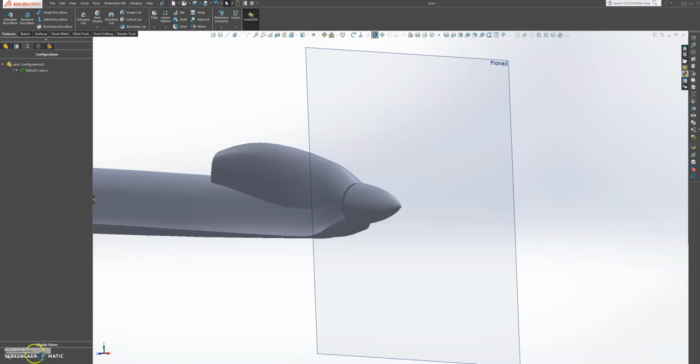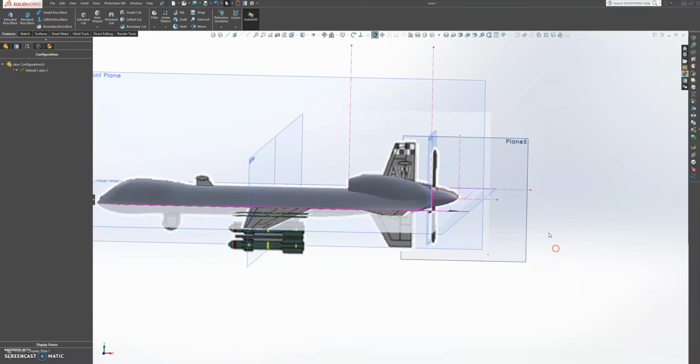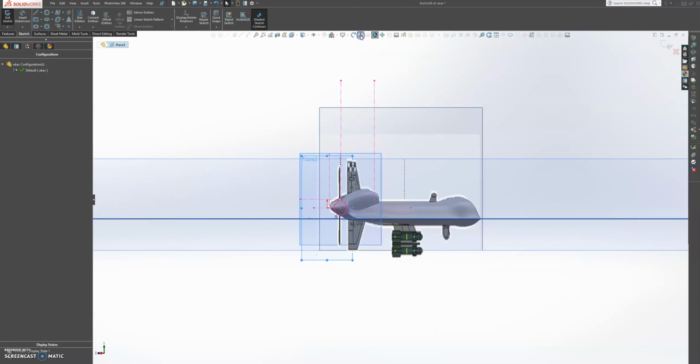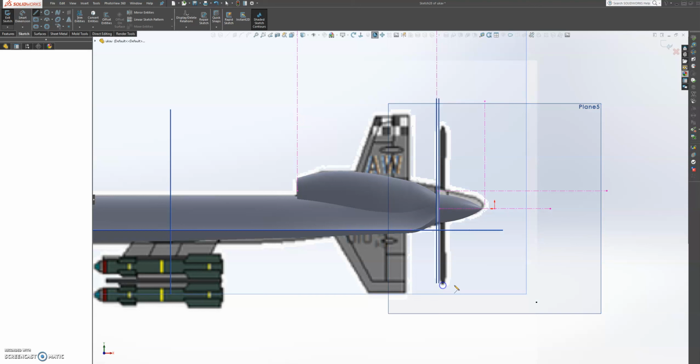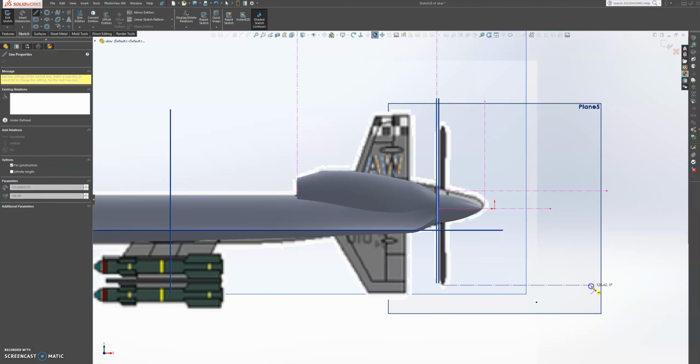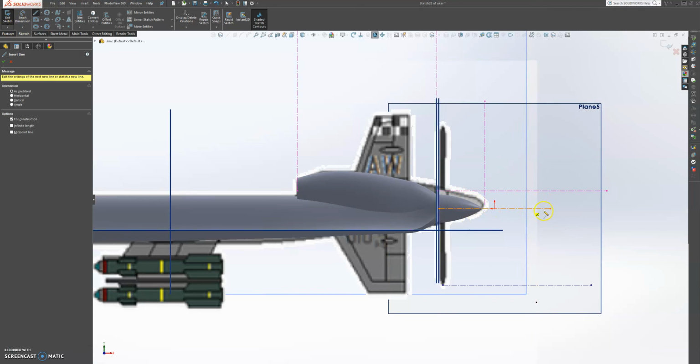So let's go back to another display state, and let's get those reference lines to create our propeller. So let's sketch on this line. Turn it around, and let's get the length of these propellers. So let's sketch one from, that's probably from here. Okay, and then we know that that's the middle, so let's add another center line here.